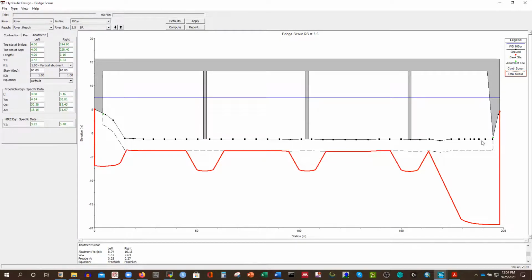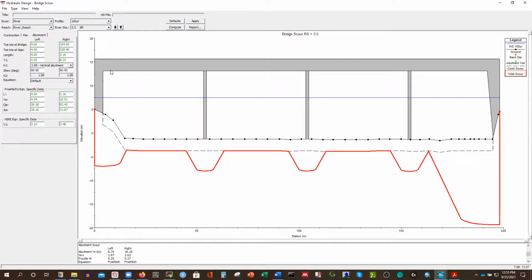And now you know the information, right? And if you know the scour will be minus 20 or whatever the total number, this is even not correct if you consider only minus 20 because you are getting it from the model. You have to even apply a factor of safety like 1.5, then it will be minus 30. Then you can make sure that minus 30 is enough because we got the value from the model as minus 20 and we are applying the factor of safety as 1.5. So that is the thing we usually do, right?